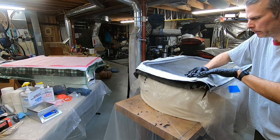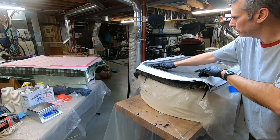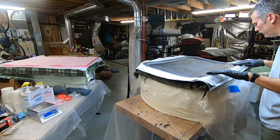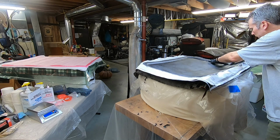This layup, 627. Took a few hours. Let's see. Still need to do the vacuum bagging.